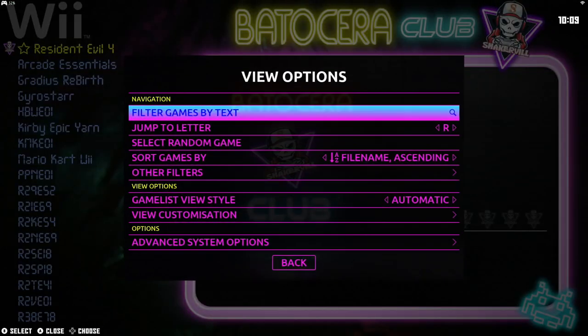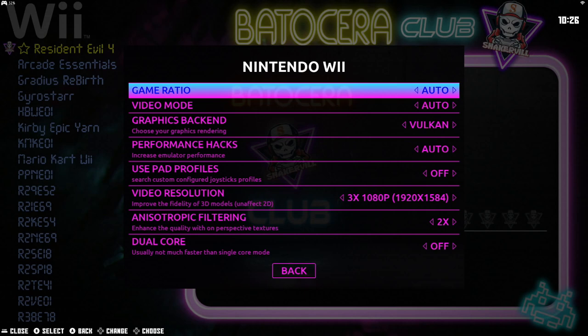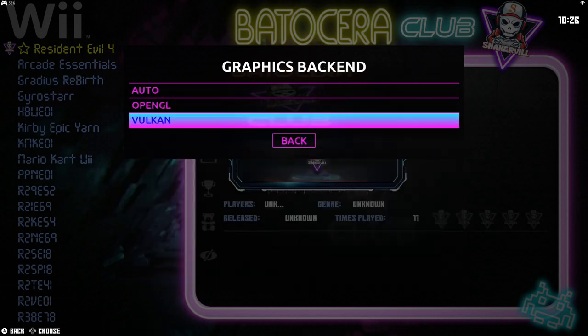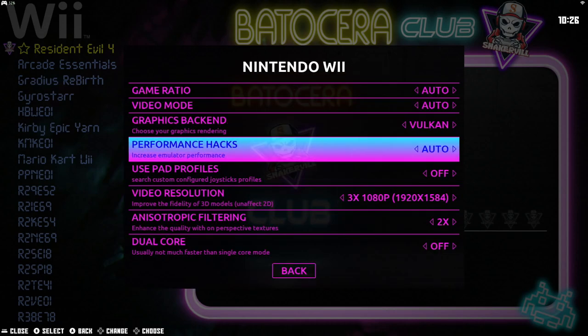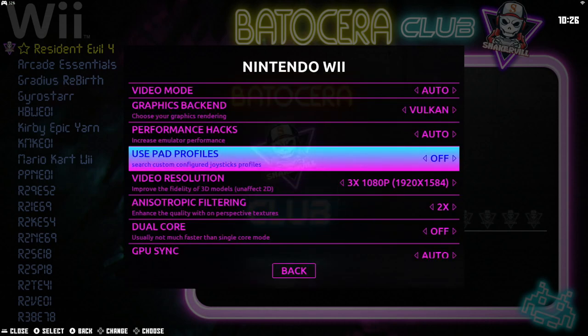Press select in the gamepad, advanced system options. Okay, these first two you can pick as auto. Graphics backend, make sure you pick Vulkan, gives you better performance. And leave that to auto unless you have a slow computer, then you really need to turn it on. For the most part here, just go ahead and leave it off.